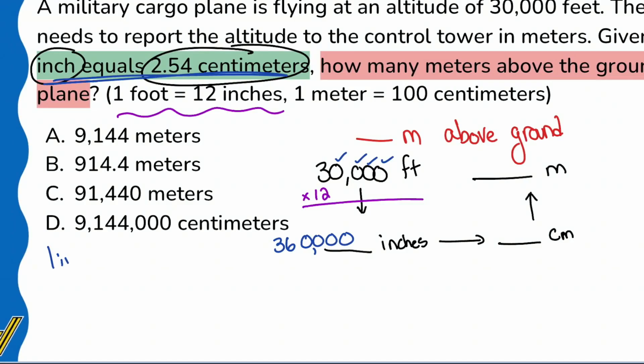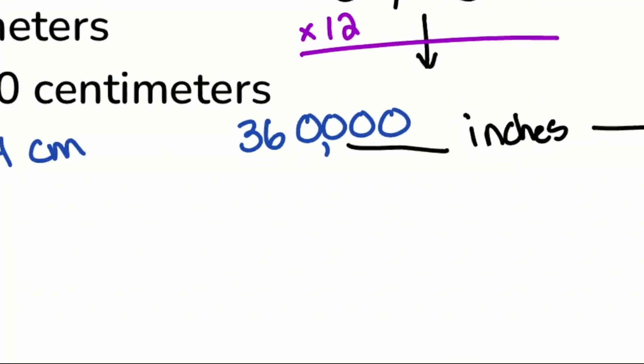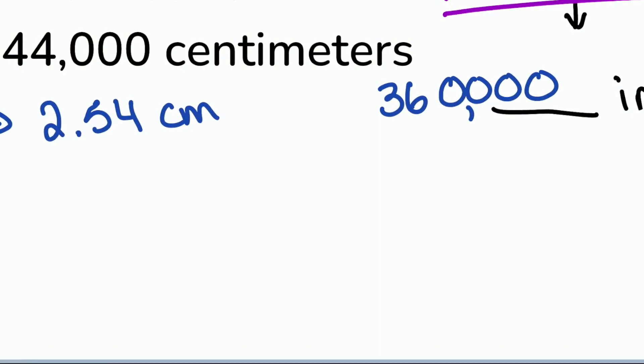From here, what do we do? Remember we are given the information that's very necessary. We see that one inch equals 2.54 centimeters. So I know the big question at this point is, Coach, am I supposed to multiply or divide the 2.54? Well here's the thing: you see that for every inch you have, you have to multiply it by 2.54. One times 2.54 will get you 2.54 centimeters. So for every inch that you have, you're multiplying by 2.54 to get the number of centimeters. We already have the inches, so we'll multiply all of that by 2.54.